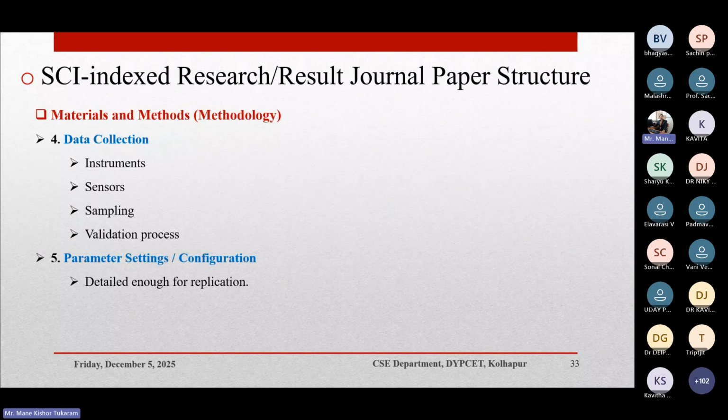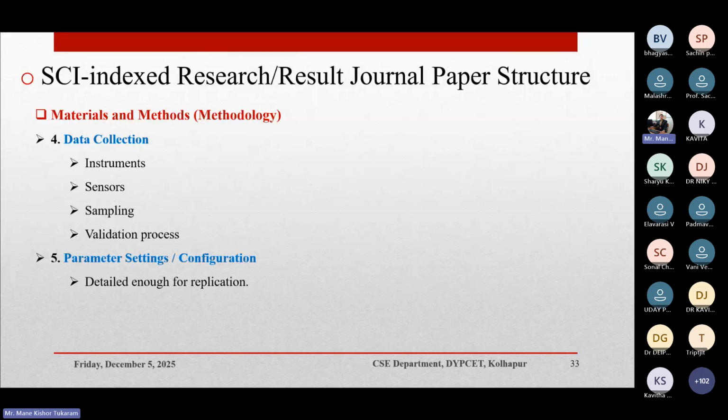Then after that, we need to just write the details related to the data collection. That is, whether we are collecting the data from an instrument or sensors, or we have made samples. Sampling means we can take a random collection of the data, or what is the validation process which we have done for whatever data we have collected.